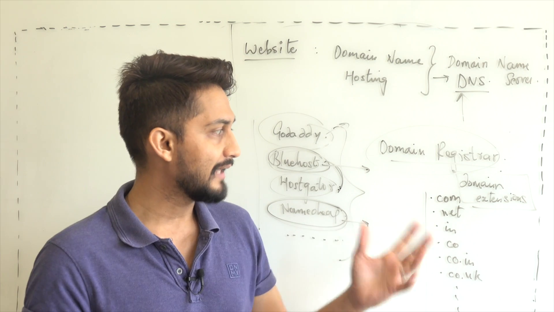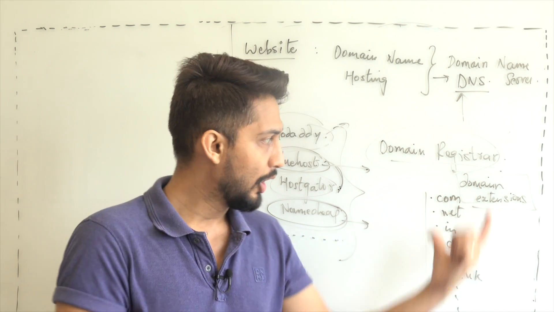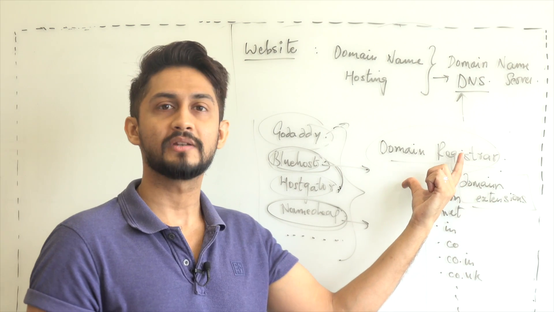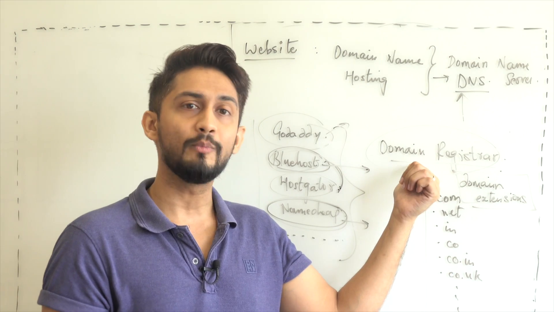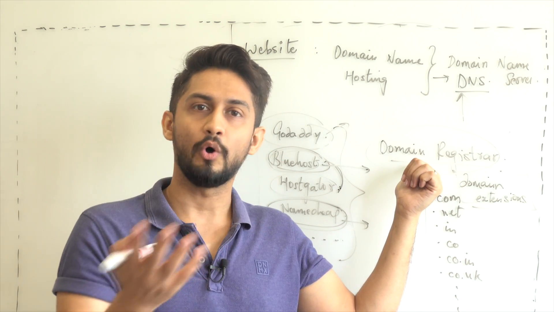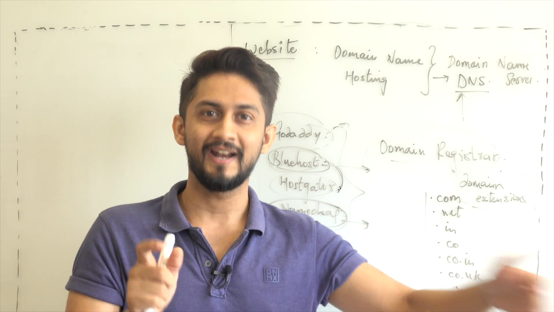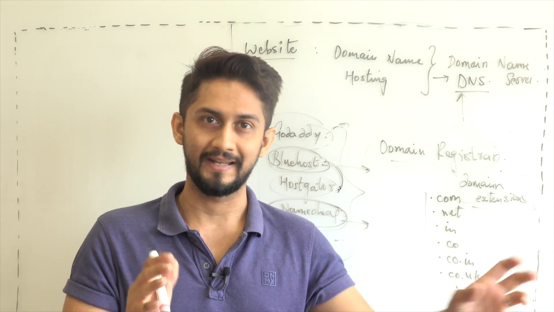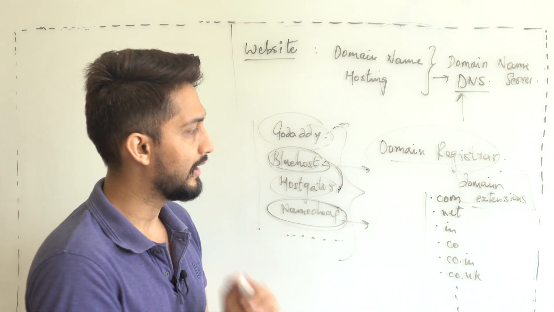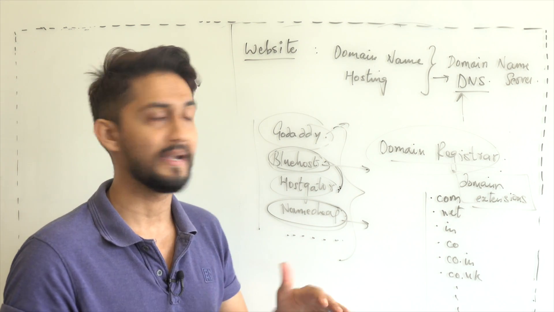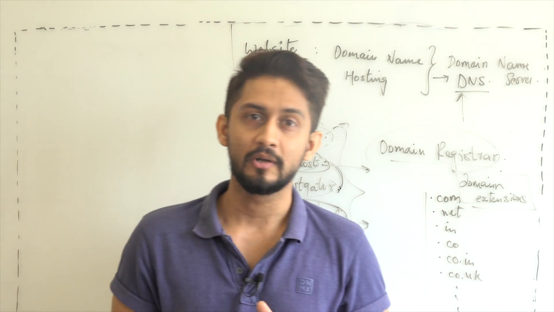Domain extensions like dot com, dot net, dot in are something you don't have to buy separately — they all come when you actually buy the domain. Whenever you buy a domain, as you'll see in the next videos, the extensions will already be there and you can choose: digitalprateek.com, digitalprateek.net, digitalprateek.in — whatever is available. So that's a quick video where I wanted to explain the basic fundamentals of website creation. Hope you enjoyed this video — I'll see you in the next one.